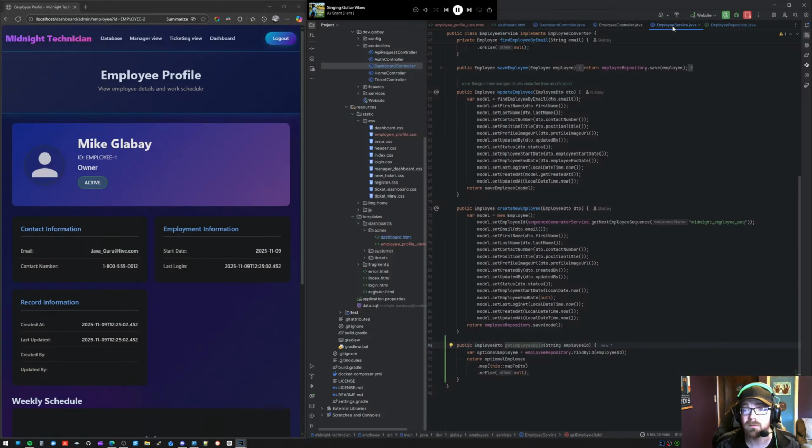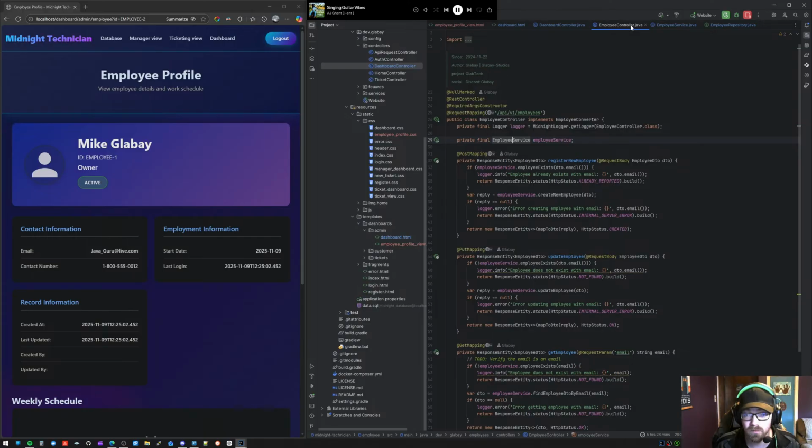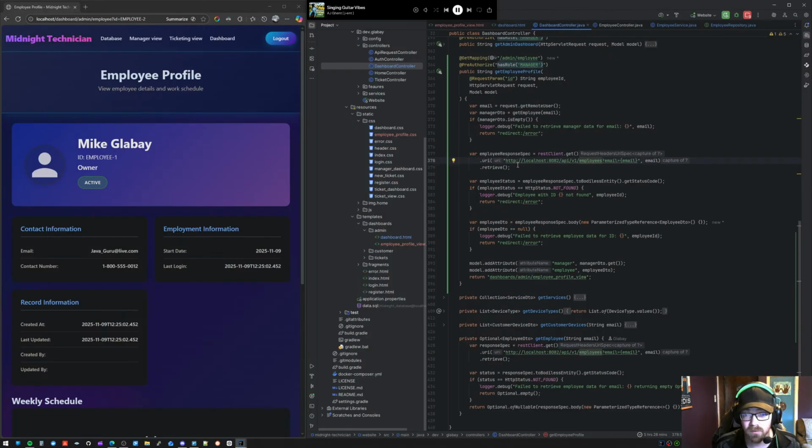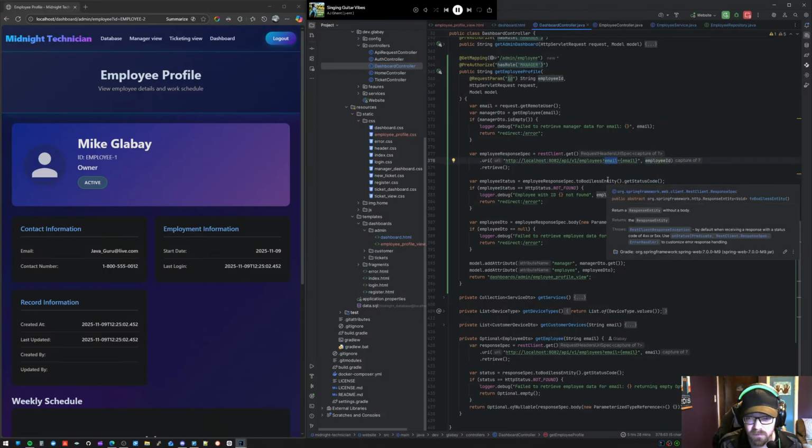Now we take out of the service layer and we go into the controller. And in here we make a way to get employee by ID. So my dashboard, I want, and I need this employee ID. So this is going to be an employee ID, employees.